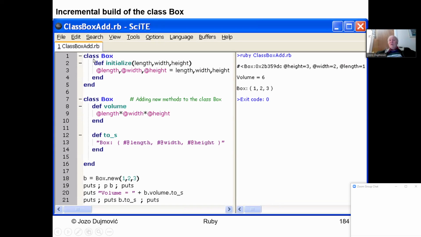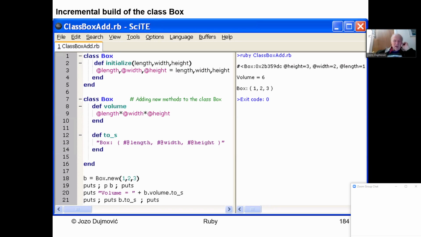So you have here a class called Box, and this class has initialize with length, width, height, and then after that you define length, width, height as length, width, height. Pay attention that instance variable length, instance variable width, and instance variable height are three instance variables of this class Box.